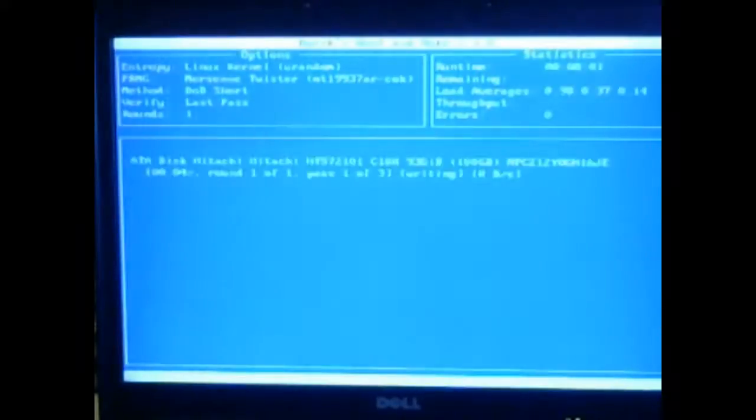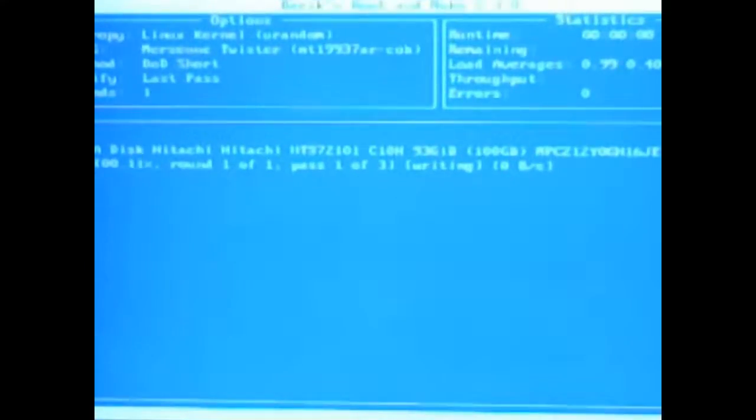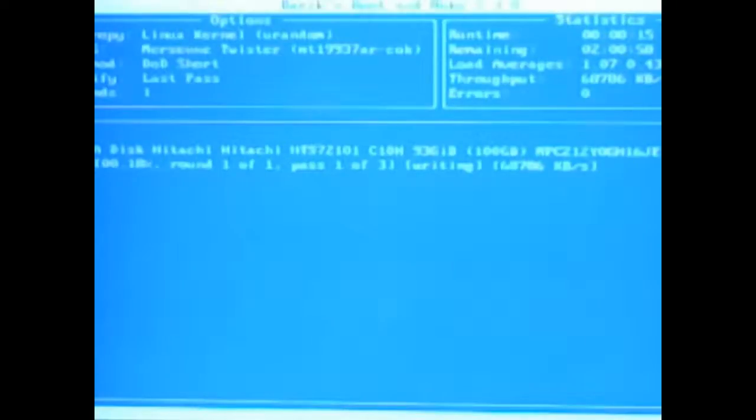So here we go, now it's running, now it's actually going in. I'm trying to zoom in the webcam here as best I can so that it doesn't look bad. Right now it's saying we're at 0.2%, so it's going to be at 1% very soon. Round 1 of 1, pass 1 of 3, and it's going step by step getting rid of every single thing that is on the hard drive. Yes, it gets formatted, but it's completely wiped. There is no information on this hard drive whatsoever. It's basically a completely empty partition once this is finished.